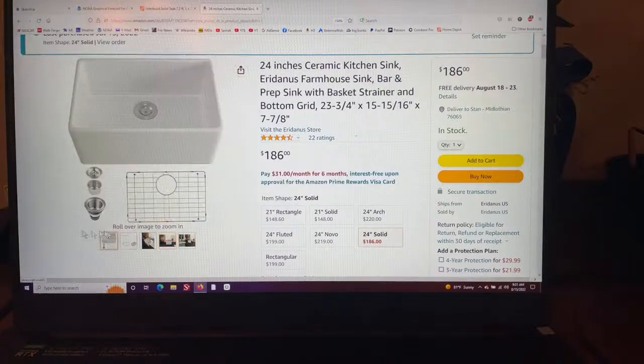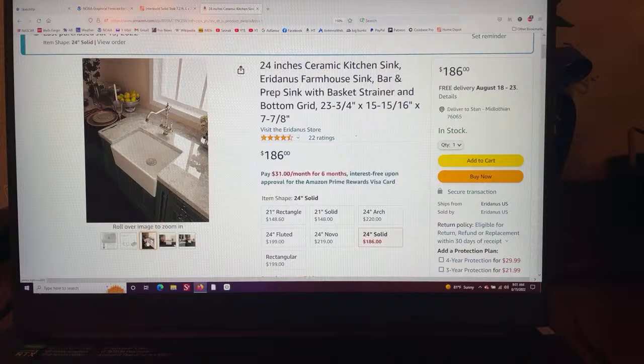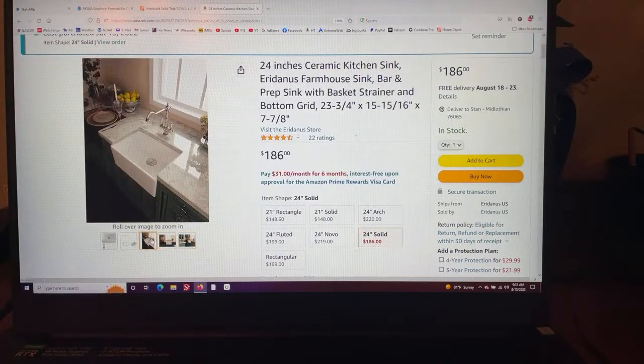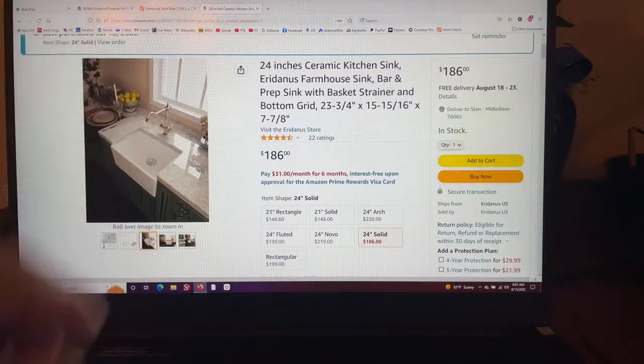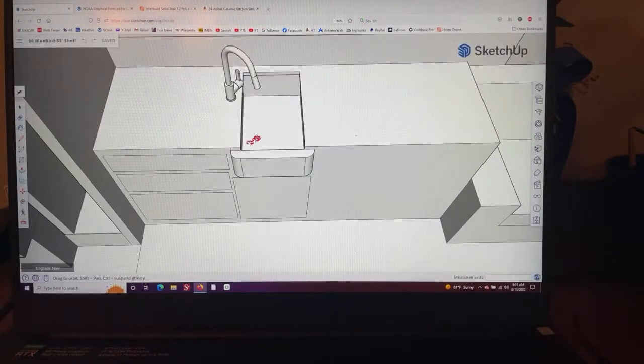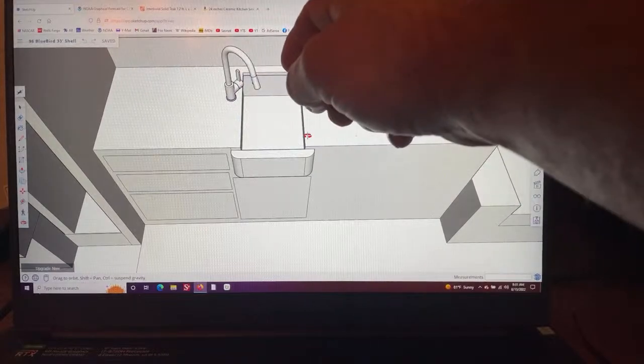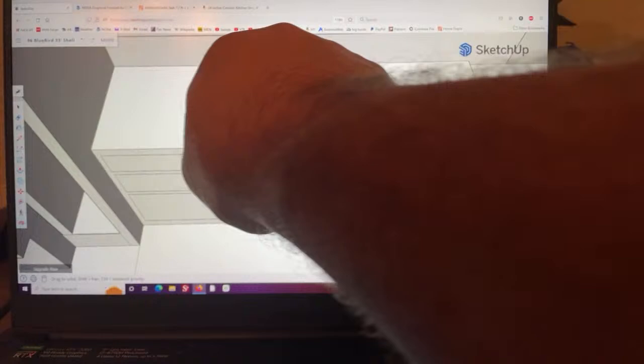Instead of putting it long ways, like that, what if it rotated? If I rotate it, it turns into a long sink and it takes up less counter space. All that wasted counter space behind it is taken up by the sink. If you turn it this way, there's a whole bunch of space wasted back here.